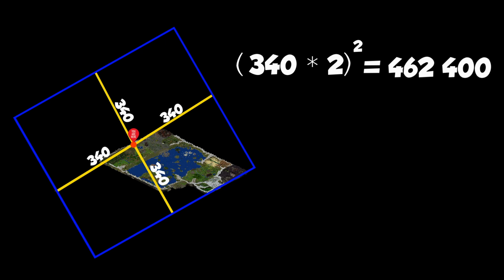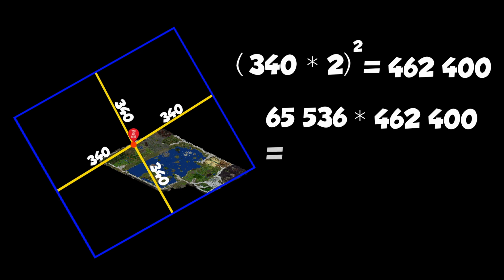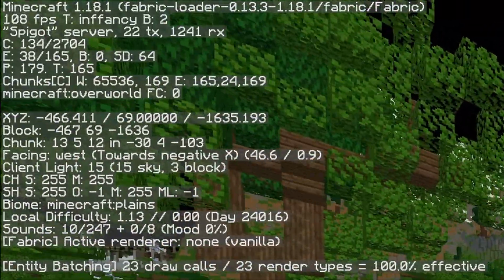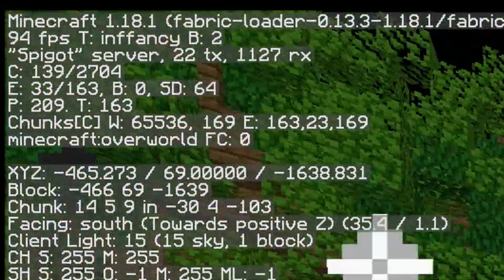Also, with a render distance of 340, you are loading 340 chunks in each direction. So that means you're loading 340 times 2 to the power of 2, which equals 462,400 chunks. And keeping in mind that a 1.12 chunk contains 65,536 blocks, it could literally be showing me the compressed data of above 30 billion blocks with the settings I have right now, which doesn't even lag my game too much, and it's just insane for that amount.